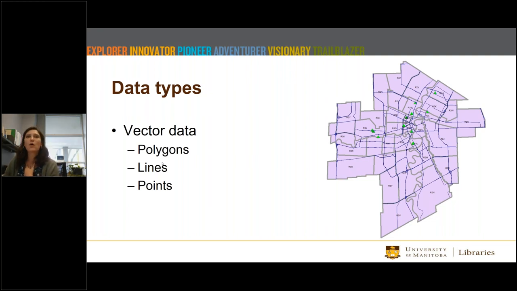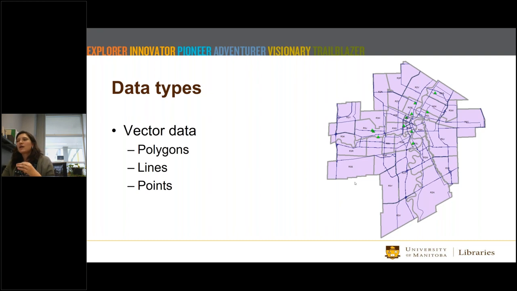Okay, so hopefully you can see there are shapes on this map, and each one denotes, you can see in really small print, the different postal code areas and what the postal code is for that area within Winnipeg. Each one of those is a shape. It has sides to it and it has an area. That's considered a polygon. The next one is lines, sometimes called a polyline. They mean the same thing. You can use the terms interchangeably.